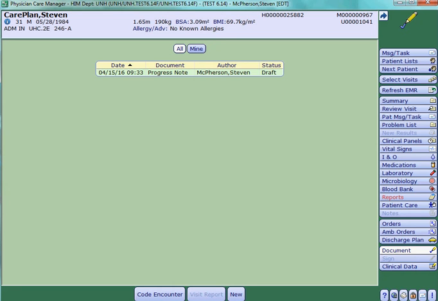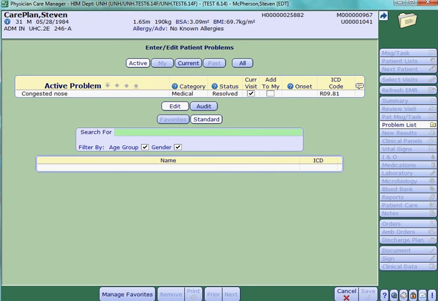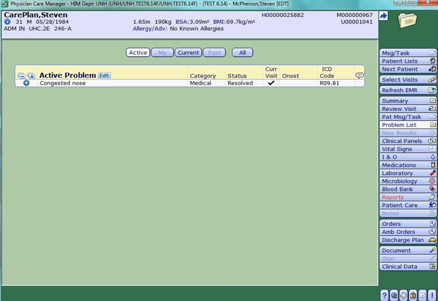The problem list button on the right. They're going to want to click this. And they have a blue edit button here. Now, if someone's locking them out of the problem list and they've been in the problem list, or the system thinks they've been in the problem list for less than 30 minutes, when they click this button, they'll get a pop-up instead of being brought in here that will say, someone's in here and we can't do anything about it, basically. And then they just know that someone's actively editing the problem list, and they're going to have to just come back to this draft at a later time, and that's what you have to tell them.